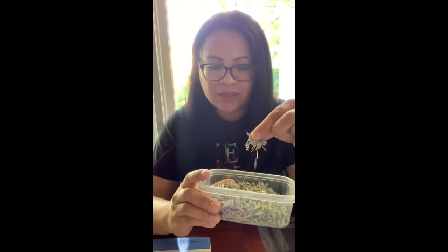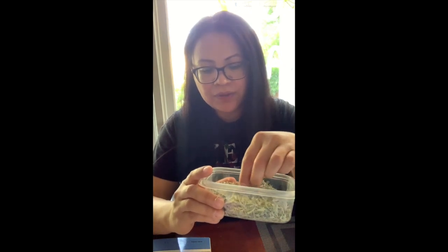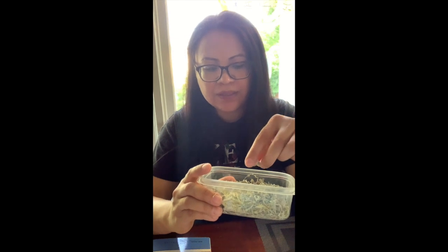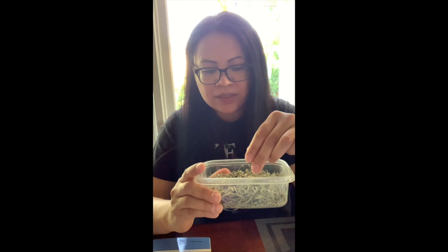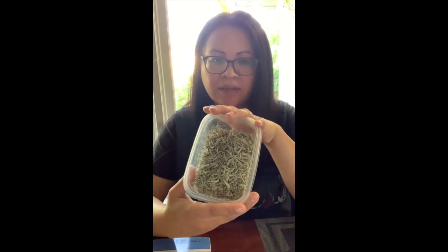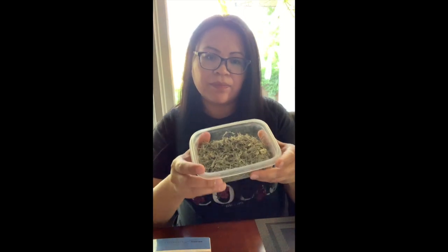I don't like to make it too small, but you can grind it into almost a powder, and you can mix your sage with things as well, but this is just my sage that I picked at my grandma's garden by the river, the Fraser River.